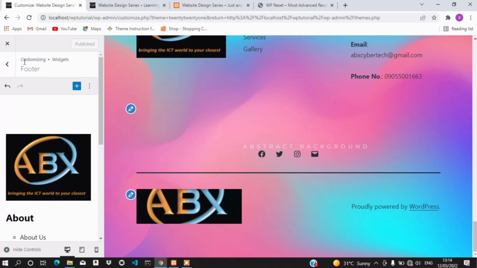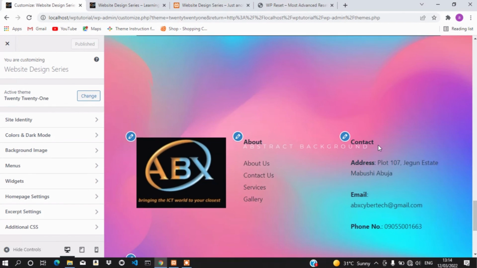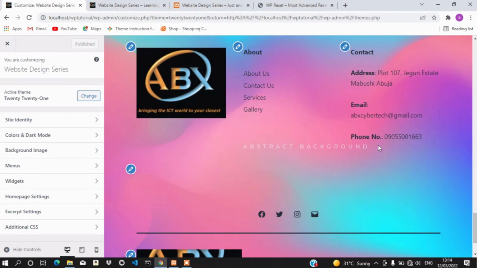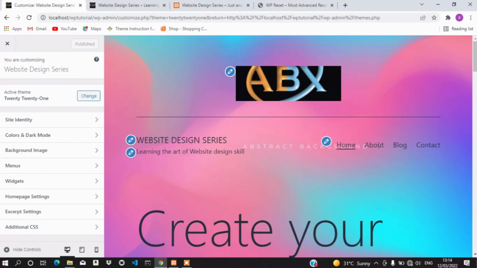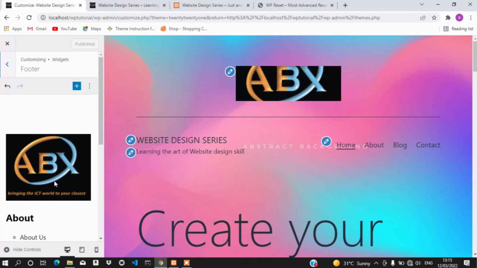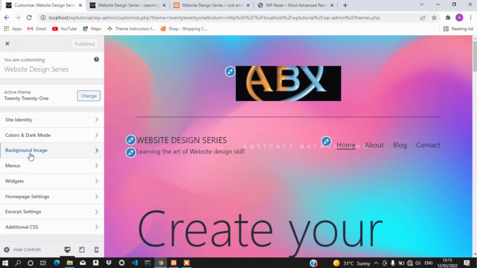Like I said earlier, the same way we edit the footer and add widgets to the footer is applicable to both sidebars and the header. Should you have a theme that gives you room to add a widget to both sidebars and headers, it is the same way. You just come to widgets, you see all the widgets available. If you have sidebar, footer, or header, they will all align here. You choose the one you want to edit, add the required widgets and move on. For now, home page we will come to that, except this we will leave those ones for now.